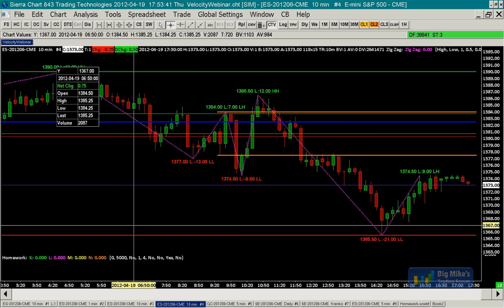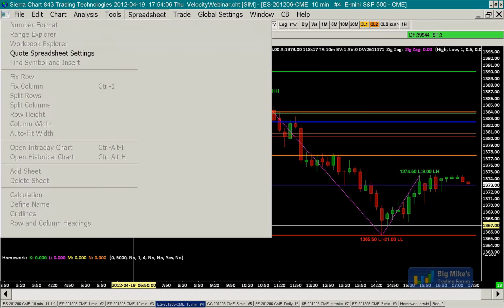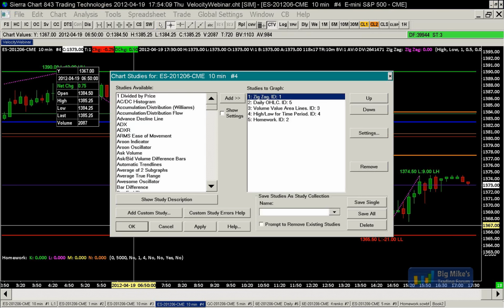So if there's any questions anyone has about spreadsheets, I'll answer those. The question is, you have DDE linking, so is the live updating only within your own Sierra worksheet? Oh, yes and no. Yes, Mike, you can go out to Excel live.